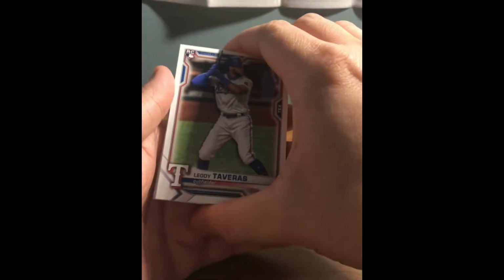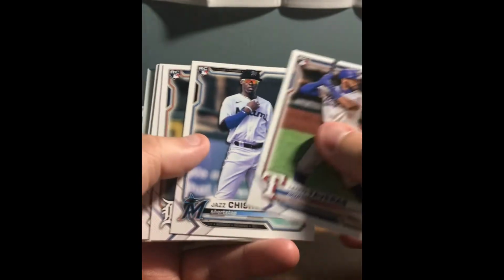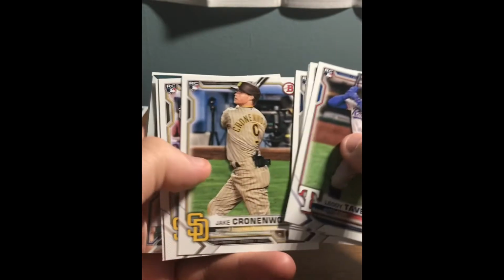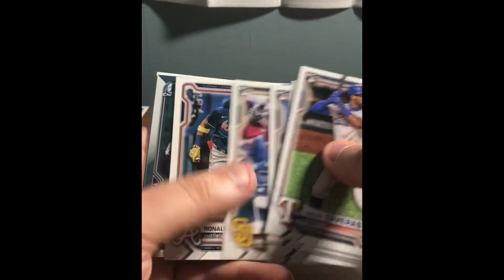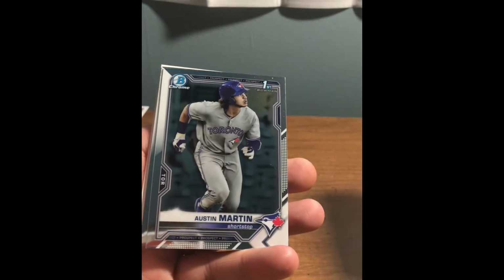Looks like we've got color. I accidentally ran up on that, so let's save that for later on here. We've got Leody Taveras, Jazz Chisholm, Casey Mize. He's having a pretty good year this year, if you've been keeping an eye on that. I have him on one of my fantasy baseball teams. Cunha Jr. is nice.